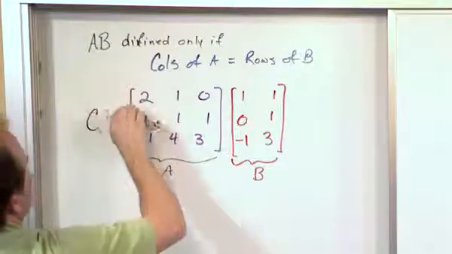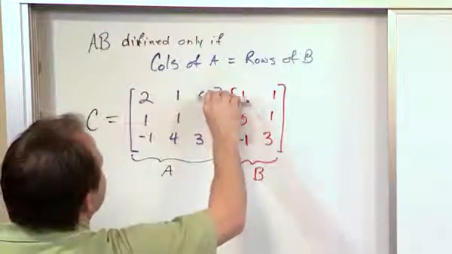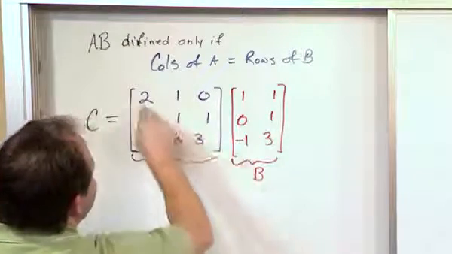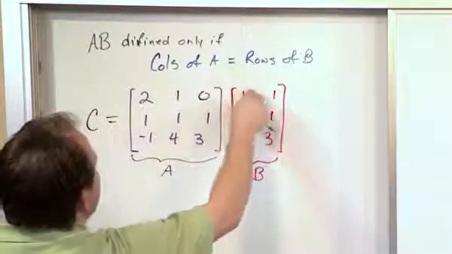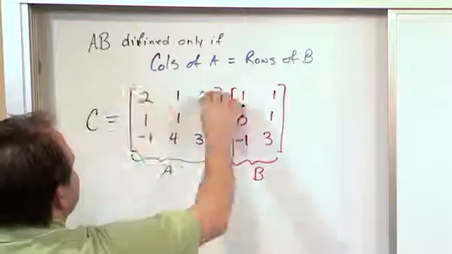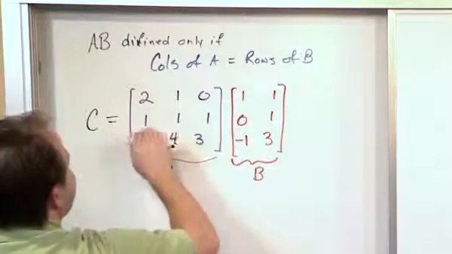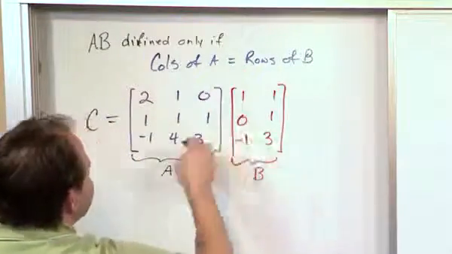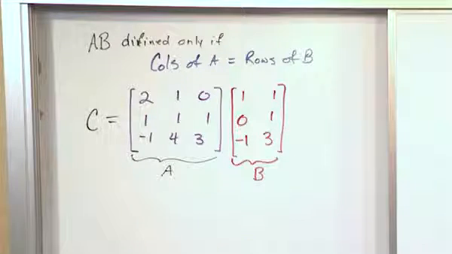Because what we're going to do is go over this direction, turn, and go down this direction. Notice how we have 1, 2, 3 elements? As long as we're going over and down, we're always going to have 1, 2, 3 elements, and that's what allows us to do this multiplication.